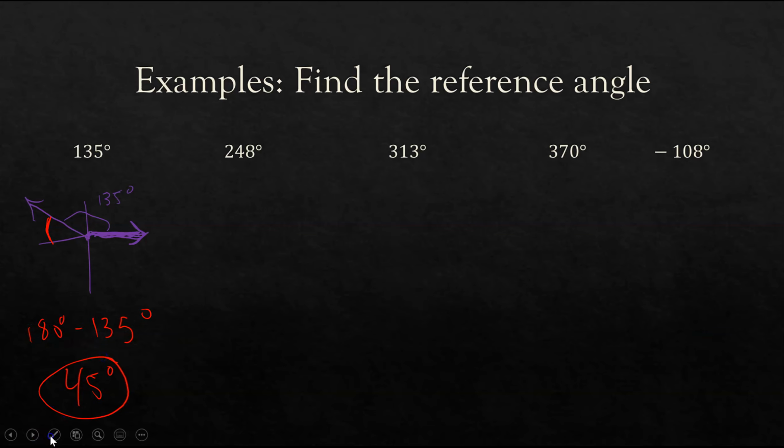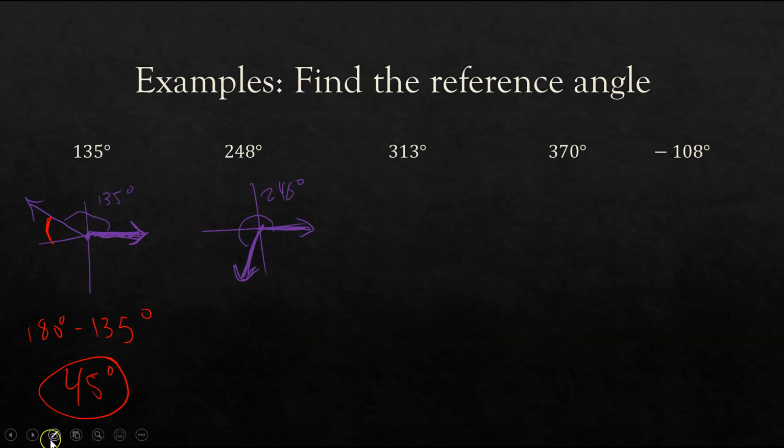Okay, cool. Let's look at the next one: 248 degrees. Well, 270 would be three-fourths, right? So 270 degrees would be to here because it'd be 90, 180, 270. So it's not going to quite be that far. The initial side's still going to be the same as always, and the 248 degree angle is going to be sort of over here, right? And then this is going to be 248 degrees, okay?